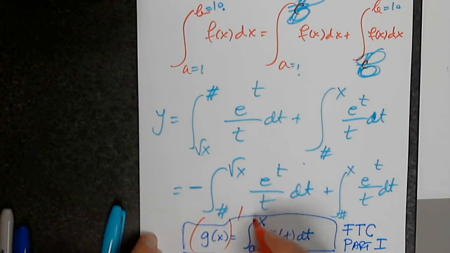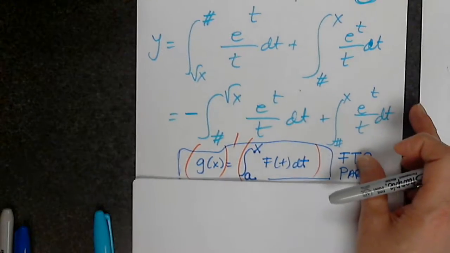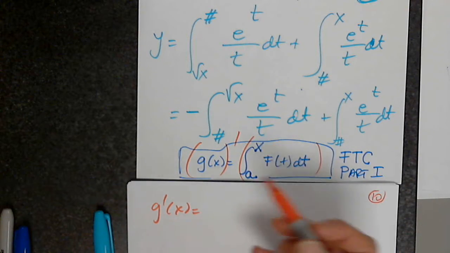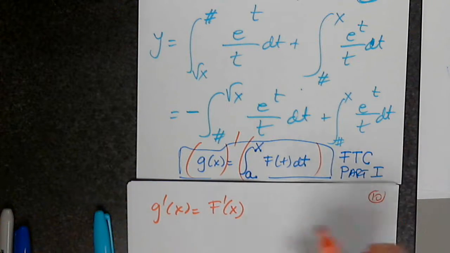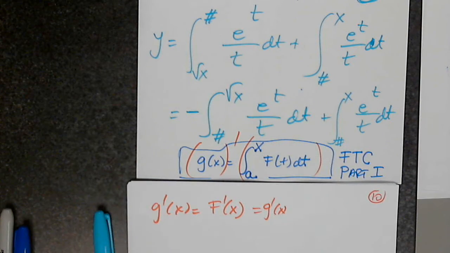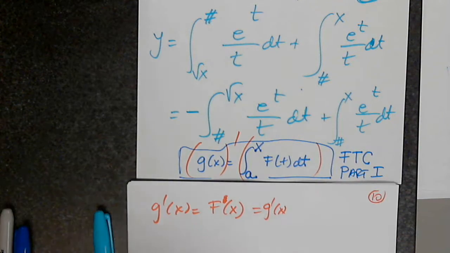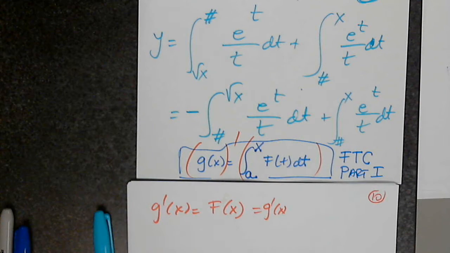Now, to illustrate that, I will differentiate. I did not finish this problem; I'm just jumping in to remind you about the fundamental theorem of calculus part 1. The left-hand side is g prime, and the right-hand side is f of x. Not prime, I'm sorry, I don't know why I wrote prime. Differentiation will eliminate the integral. So g prime of x is f of x. And I didn't need to write it twice.